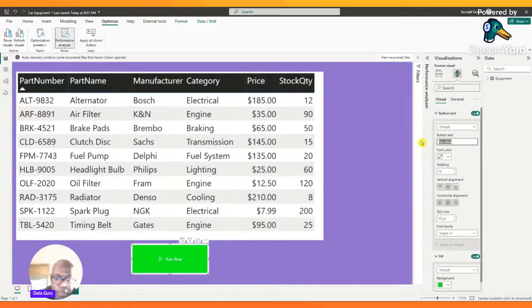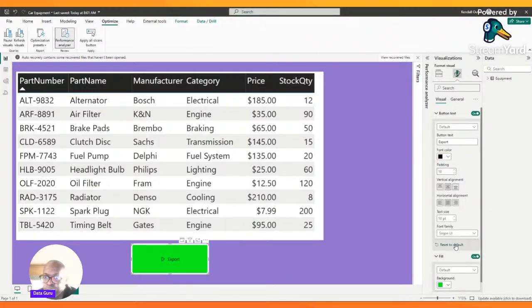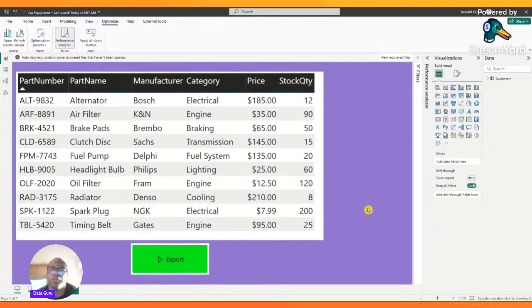I could say export. Change the font size, right? Since we are taking the entire table and we're exporting it, we're going to get all the information out of this table and export to Excel. There's no filters at all.